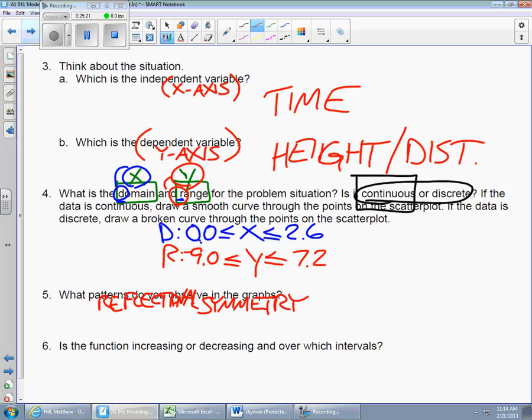Reflectional symmetry. Now, is it necessary for you to identify it as reflectional symmetry? It's kind of important, because there's other types of symmetry too. There's also what we call rotational symmetry. Anybody heard of rotational symmetry before? Think about if you started off with a square. If you started off with a square and rotated it 90 degrees, would it look like it did before you rotated it? Obviously I can't hold up a whole square with just my fingers, but if you rotated it 90 degrees and stopped, would you be able to tell the difference between where the square was before and where it is after the rotation?